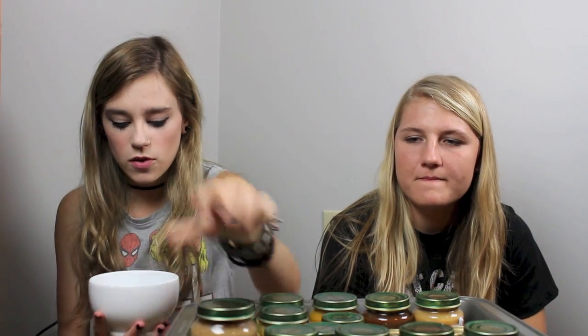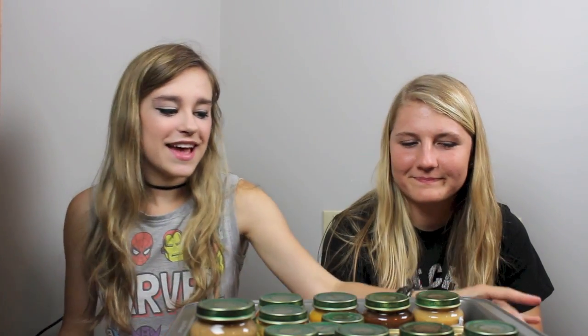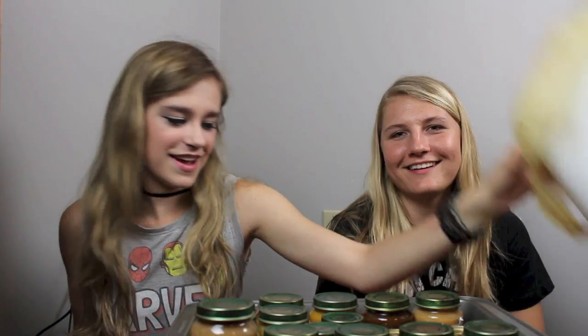Today we're doing the Baby Food Challenge. If you can see here, we have 16 jars of baby food. My lovely mother and grandmother went out to a random market and got this stuff. It's all organic. So we're going to write down what we think they are, and on the opposite side it has the answers. We have a bowl full of numbers, and on the bottom of each jar is written a number. So let's say I go first, I'll pull out a number, find that bottle, eat it, guess what it is, and at the end we'll see who's right. They also bought us raspberry sorbet as a palate cleanser, and we do have a throw-up bucket. I told them to get a variety, and there are two cans, which are concerning. They even bought us little baby spoons, so we are ready to go.